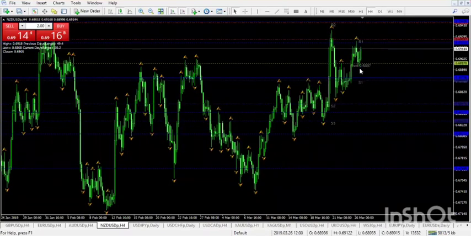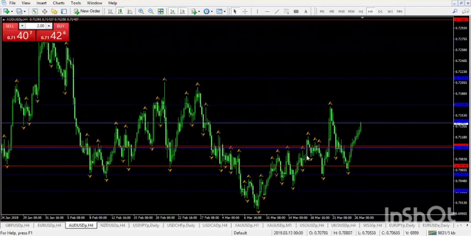here, and I will go on to the shorter time frames to see if I can trade on short-term time frames or not. Maybe I don't have good signals on the longer time frames, but I do have very good signals in the shorter time frames. But this chart is not a good chart for me, so I wouldn't trade on it. I'm going to move on to another chart.